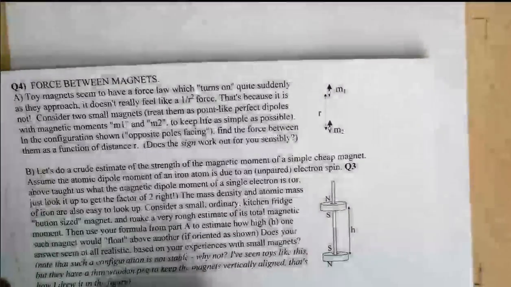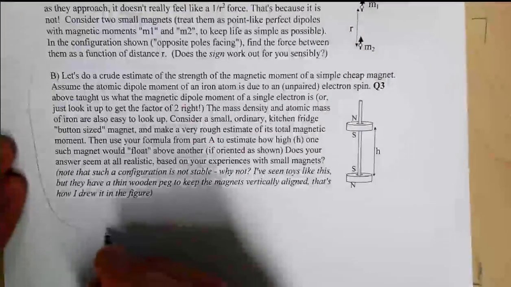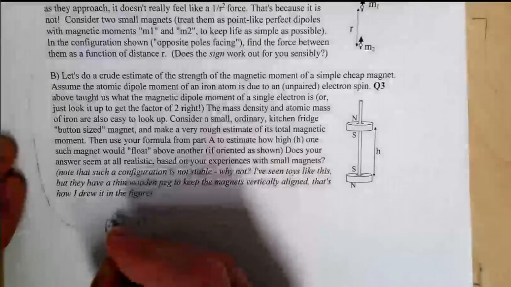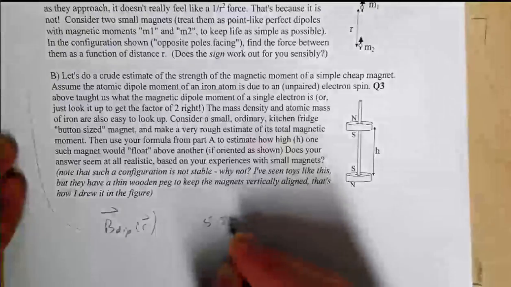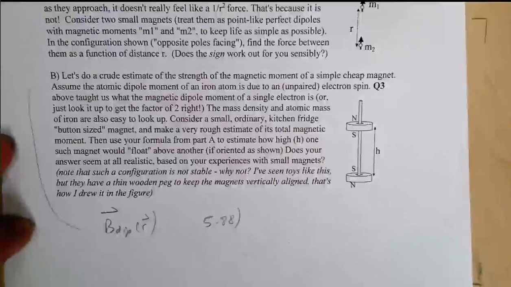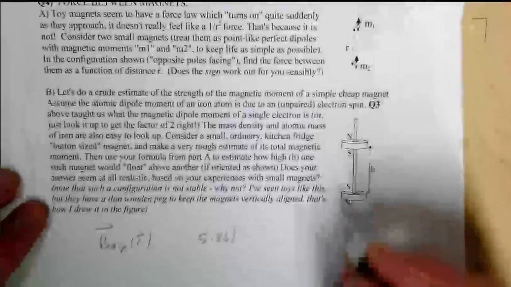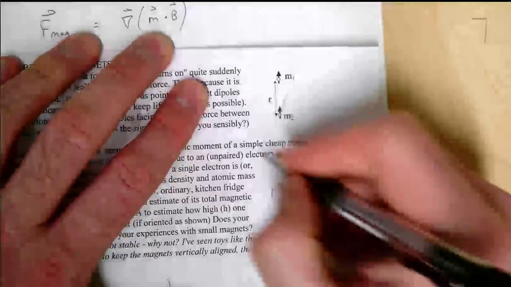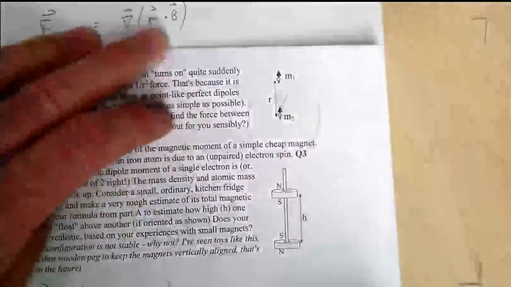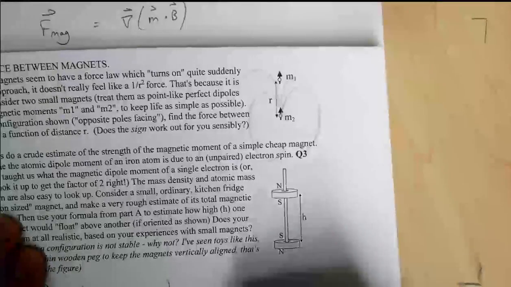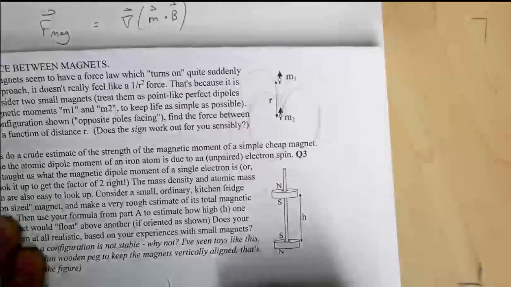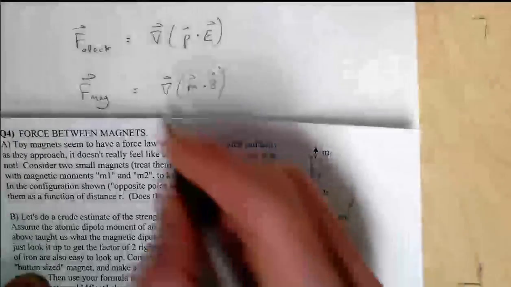So, for example, if you remember the magnetic field of a dipole in Griffiths as a function of r. That's equation 5.88. And if you just draw your picture here, you'll find that this thing's producing, let's say M2 is producing some magnetic field, right? And M1 is in the magnetic field, right? So you might say, okay, I could probably figure out the force on this thing using this equation here.